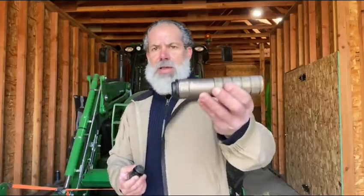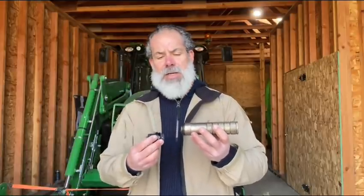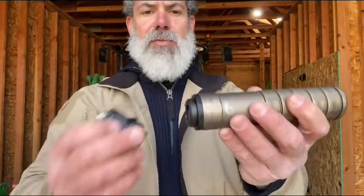Backwards compatibility is very important. A lot of us in the industry have already purchased muzzle devices from other manufacturers, so being able to take this system and know that about 12 manufacturers' products will interface with it is awesome. For example, this is a three-lug that I use primarily on my 9mm PCCs. This is the back portion from Liberty — you take it off and swap it in. Whether you want direct thread to your PCC or need to swap out for a pistol, that versatility is what I like.